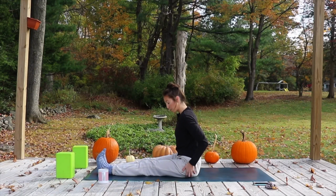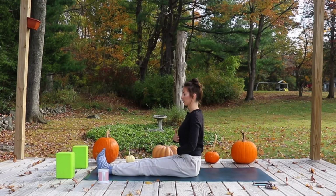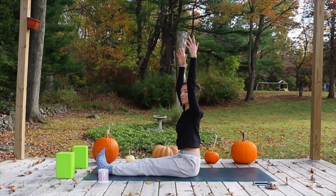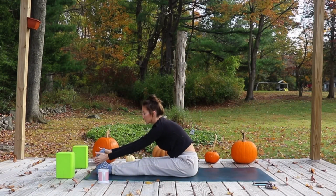So you can move the flesh from beneath the sitting bones so that you feel a little bit more grounded. Pull the belly in, nice long back, nice long spine. Inhale, float the arms up over your head. And as you exhale, lead with your heart. So we're not slumping over. Lead with the heart and reach hands for feet.